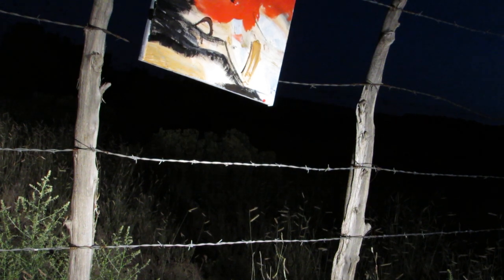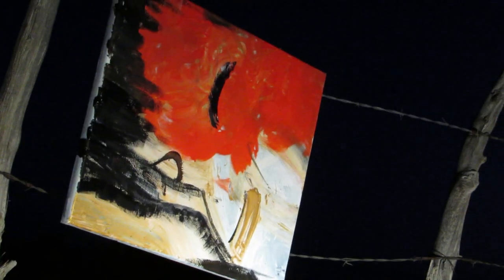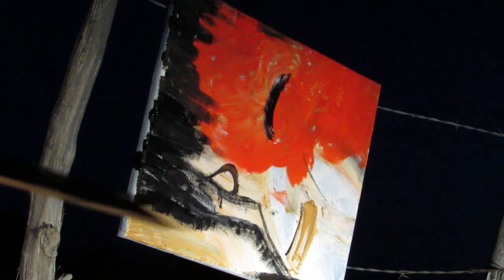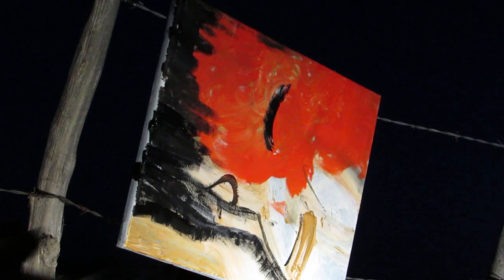I'm gonna see how this thing looks through the camera. Trying to make blue and green.